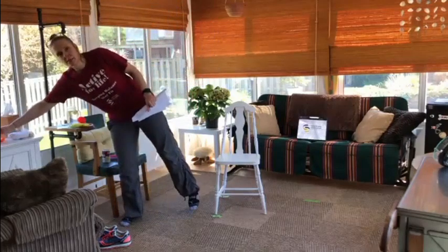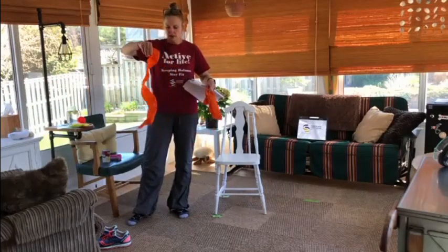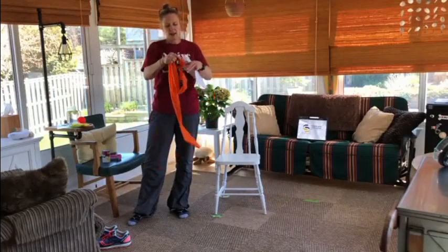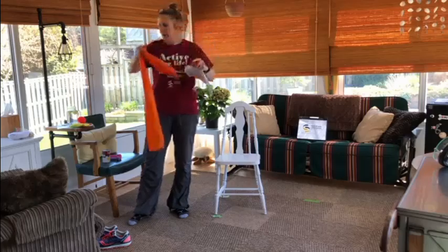We're also going to need some TheraBand. So my band is about 2.5, 3 feet. I've tied it in a loop to make a nice, adequate, moderate sized loop. Okay.